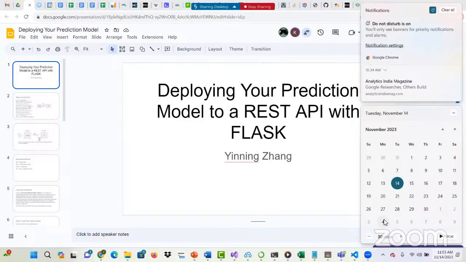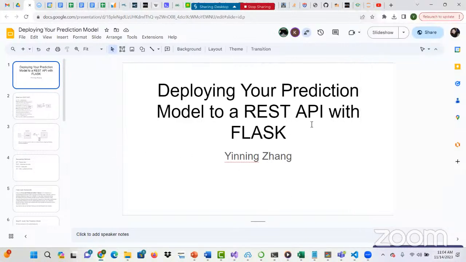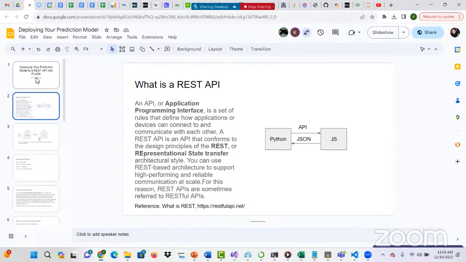So for the last project, basically you learn a new algorithm, and then you use this algorithm and the previous algorithm to find the best prediction model, and then deploy it to a REST API with Flask. So this is the overall architecture, and this is the framework for creating the website. It's really very, very easy. In the last cohort, there were a few students who gave up this last task of creating the API, but it's really very easy. Okay, we'll demonstrate it today.